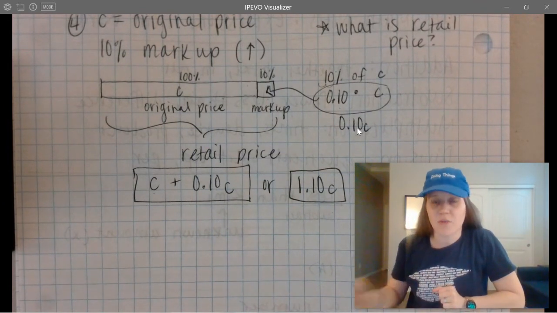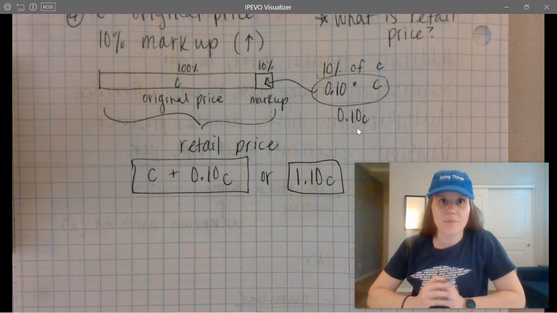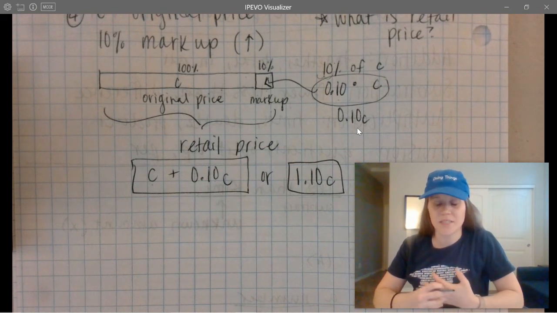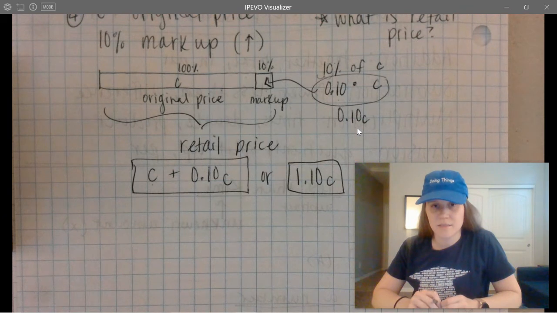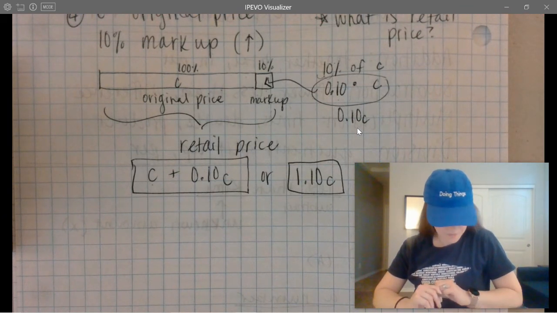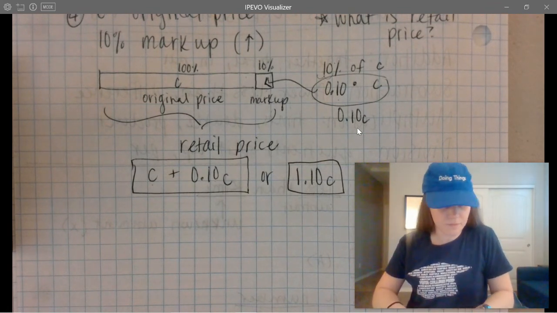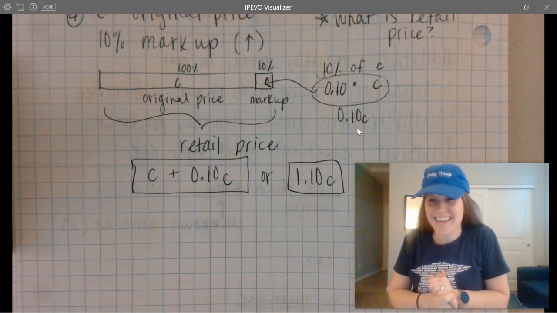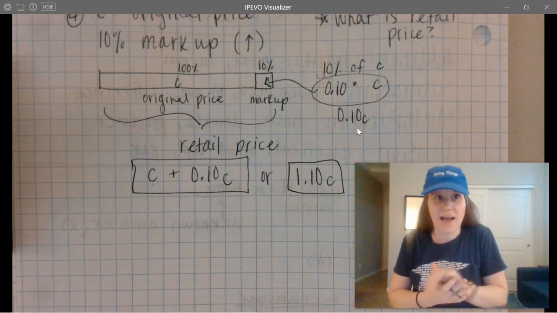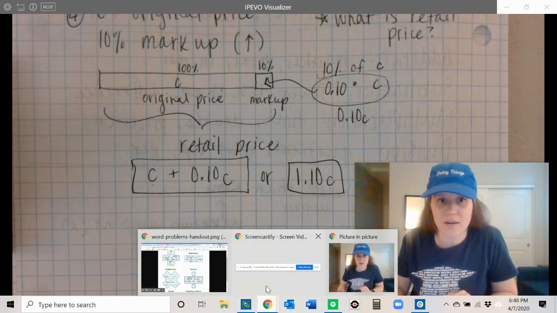On this question, I also want you to record either one of these answers, not both, but either one of these answers on the Google Forms. So go ahead and scroll down to where you see number 4 and type in the expression that represents the retail price. All right, if you need a little bit of extra time to do that, please click pause and then finish typing and then come back. We have one last question to do. Okay. Again, also really good practice for your quiz.